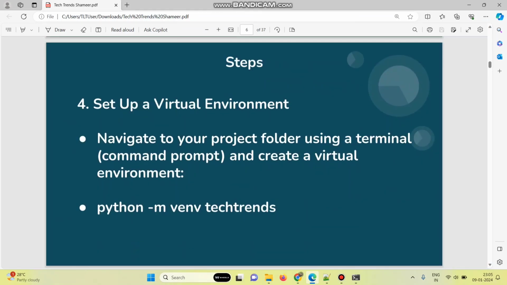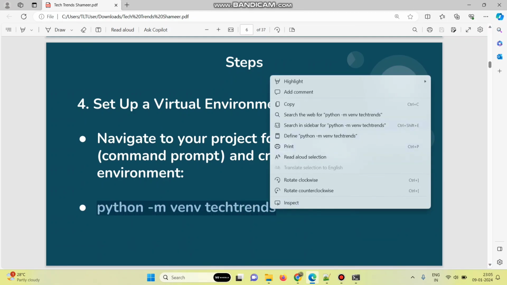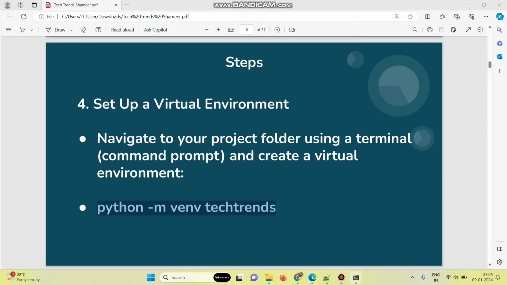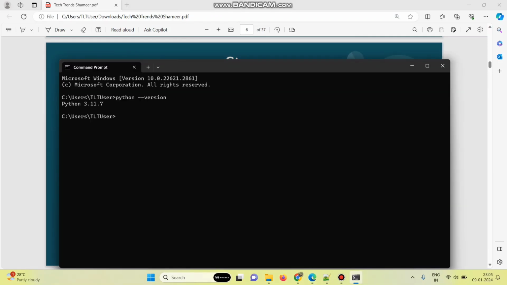Next one is step 4. We need to set up a virtual environment. So this is the command. Copy. We need to navigate to the project folder. So go to D drive, and our folder name is projects. So cd projects, and the subfolder name is weather station.